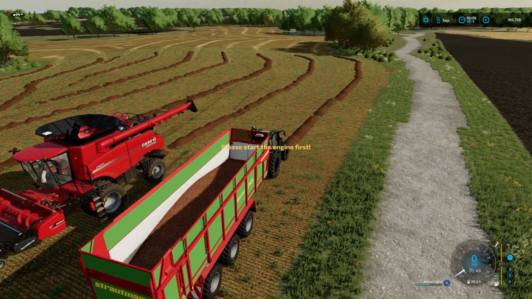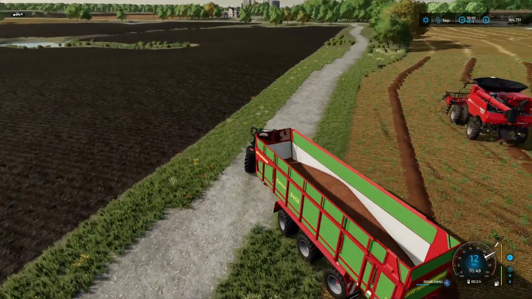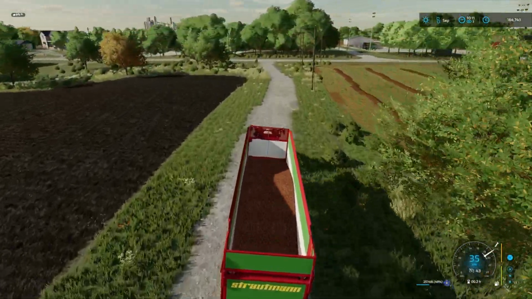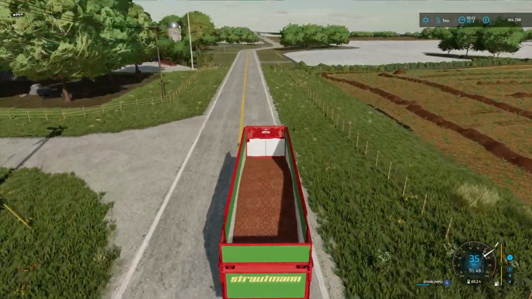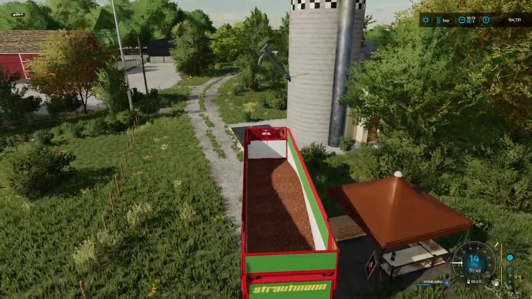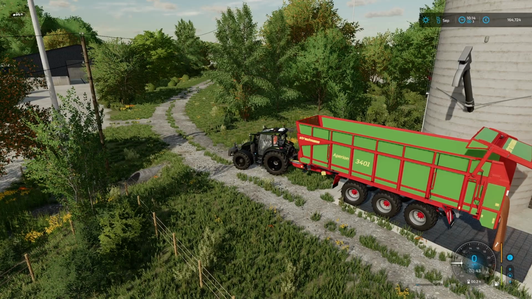Right, let's just go and jump back into the trailer. We've got the small tractor on there. It struggles a little bit with the big trailer, so in the reasonably near future, we'll have to buy another tractor to help with the harvesting, and we can keep this small Valtra for moving stuff, or maybe trade it in on a skid steer for working in the farmyard. Yeah, there we go.